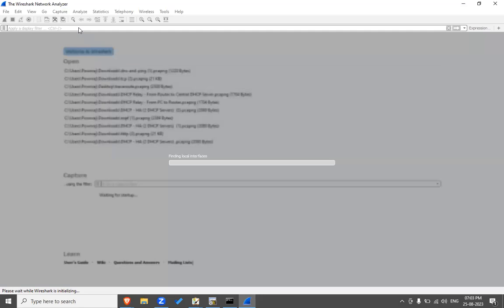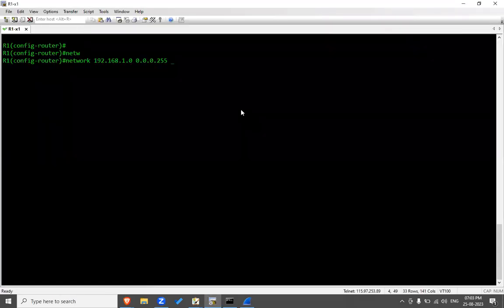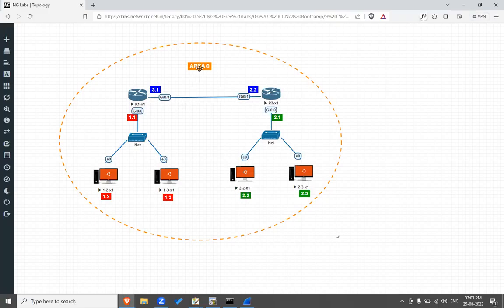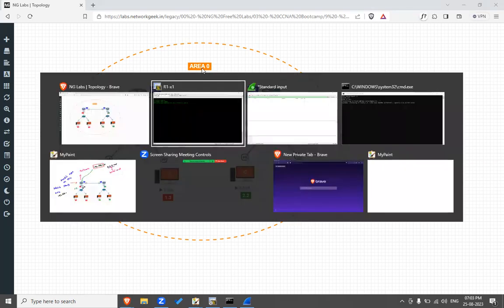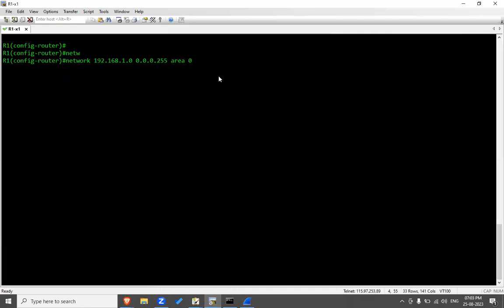Okay, so the capture is not initialized yet. Okay, done now. So I'm searching for OSPF and I have the command here. Also one more thing, guys, OSPF comes with some area concept, which I'm not going to explain here. So here you can see in the diagram that both routers are going to be configured in one area called area 0. So whenever you configure OSPF, area is also important. Just understand area is something that is important. We are not going to discuss more about area in this section. Okay, so I'm just going to give enter.